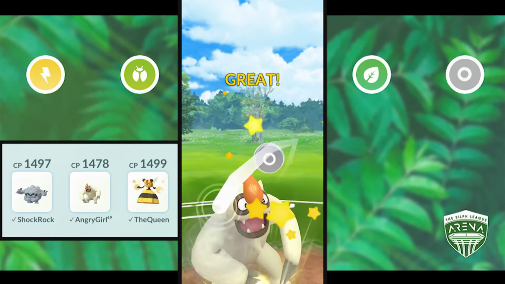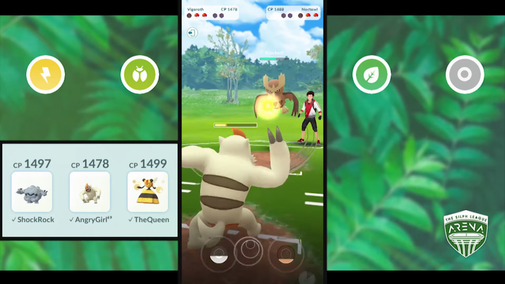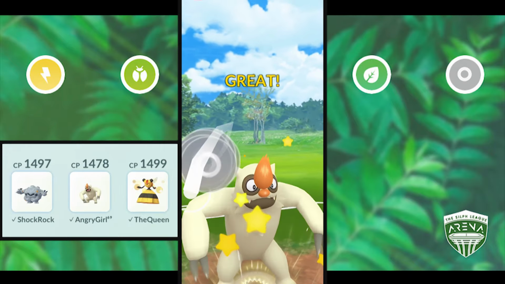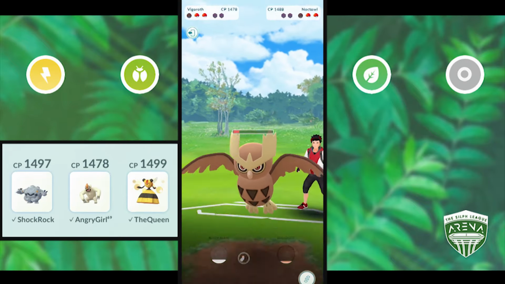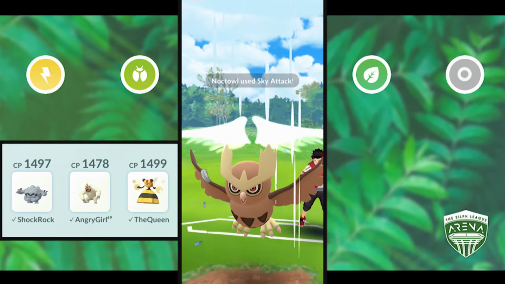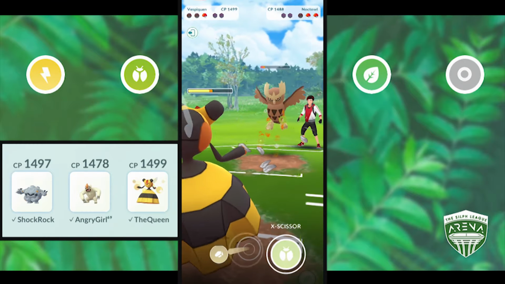I get my next Body Slam off, and he's got the shield for that. So finally even the score on shields, but this final Body Slam isn't quite enough to take out this Noctowl. So it's going to be all up to Vespiquen after he sends this Sky Attack, and I'm not quite sure how much health I had left on my Vespiquen, and I thought it was kind of lower than it was, but I also make a huge mistake here.